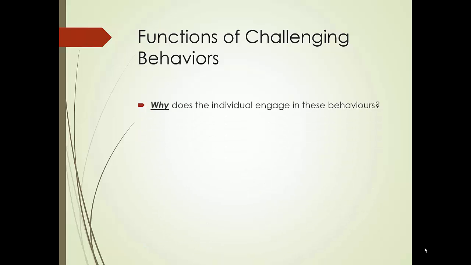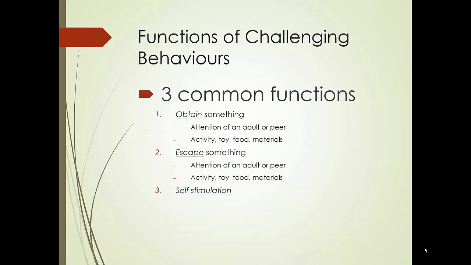So broadly, here are some of the functions of behaviour that we need to think about. Again, moving back to what the purpose of these behaviours is, here are three common functions or purposes of behaviour for children with autism, certainly, and for many children with many forms of disability, which is to obtain something.